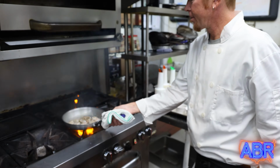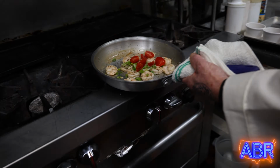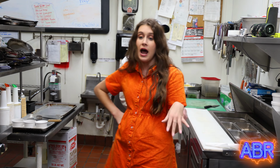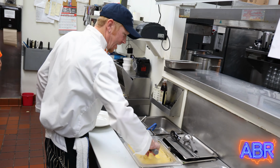All right. So is it fully cooked or you put it back on? A little cherry tomato. Okay, green onion, cherry tomato. Put it back on just to heat those through. Told you this doesn't take long. Oh, I'm glad because I'm starving right now. I prepared myself because I love seafood, so I came hungry, ready to go.